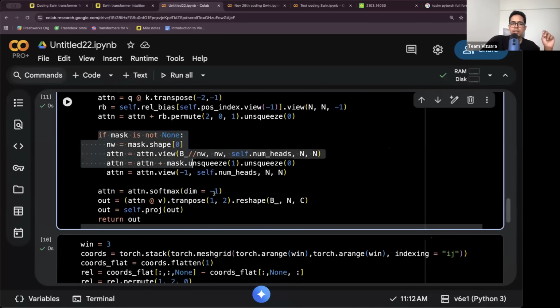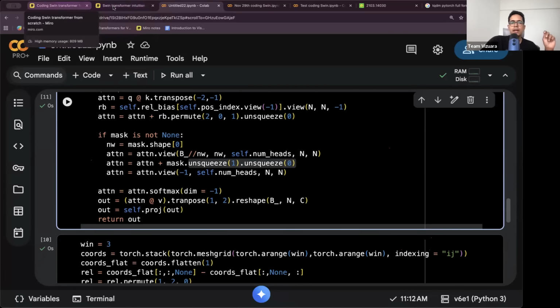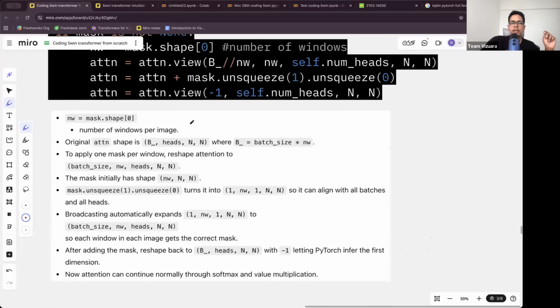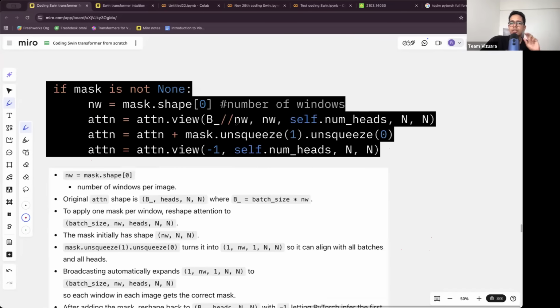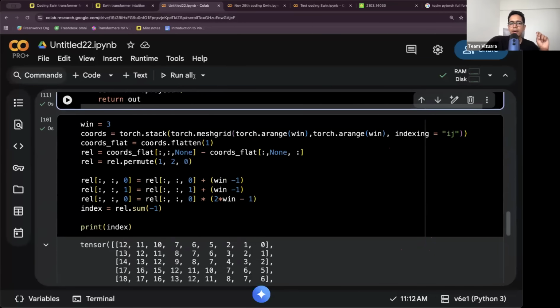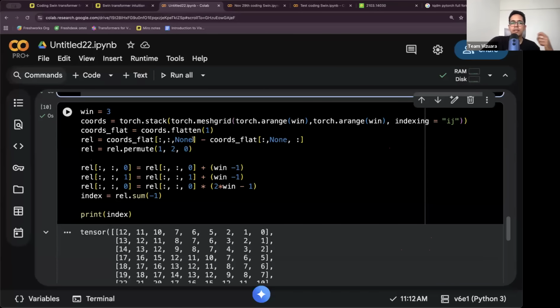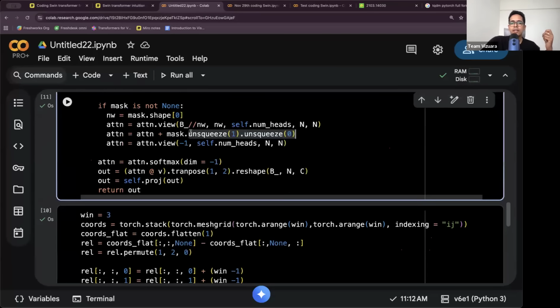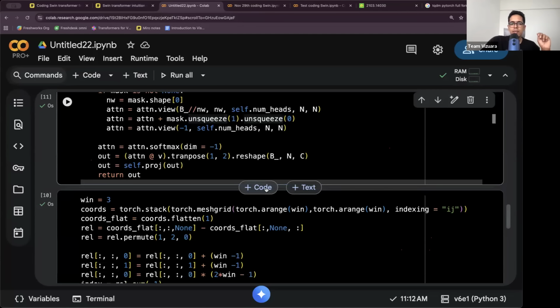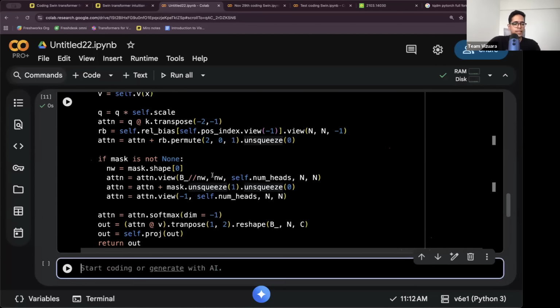I will come back to why we are doing this unsqueezing, just to match the dimension, in a little bit. I have written detailed reasoning for why we are doing a certain unsqueezing operation here, so I recommend you go through it, but let's just go ahead with the coding part. If we have a little time, we will come back to this unsqueezing operation. It's actually very simple, but let's rather spend time on coding the next part.